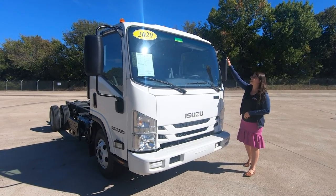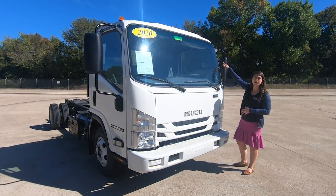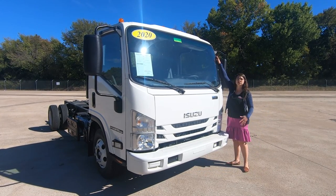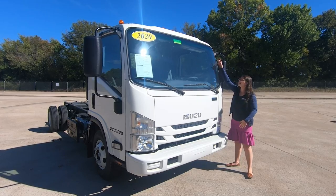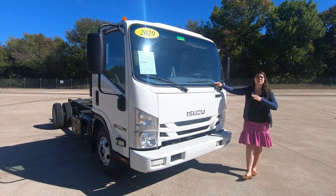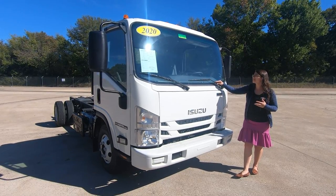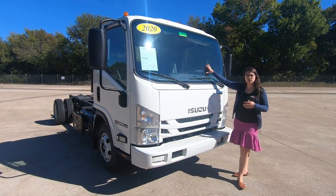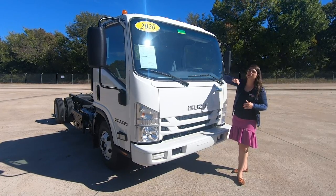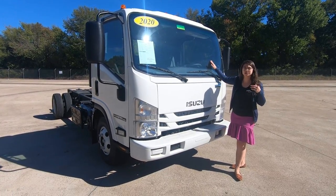Right on top, you're going to have our roof water channels, which will push the water right off of this unit. And if it does come down, this Isuzu comes to the lip right on top of the windshield to push even more water off. The water that does come down, these lovely wet arm wipers with intermittent are going to push the rest off. The intermittent is a feature that sprays the washer fluid directly onto the windshield, giving it a cleaner wipe every time, so it's not spraying over the back onto the person behind you.